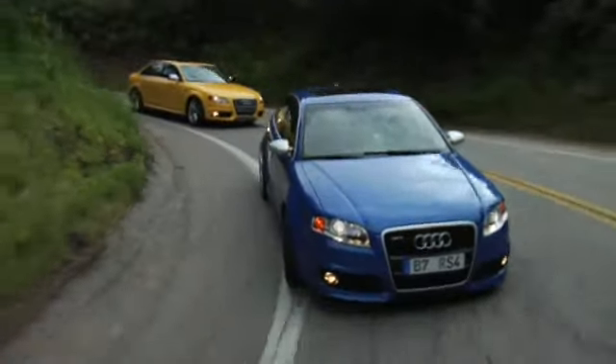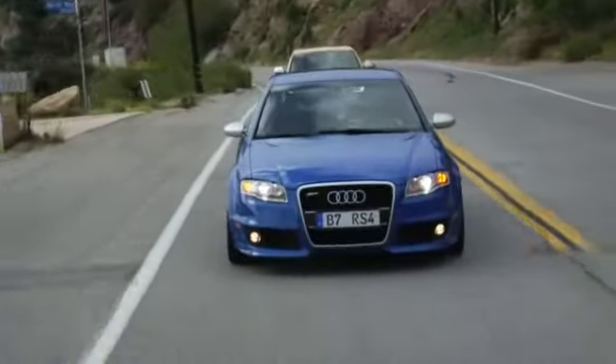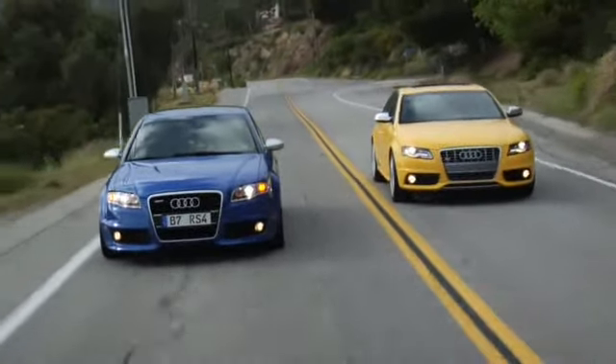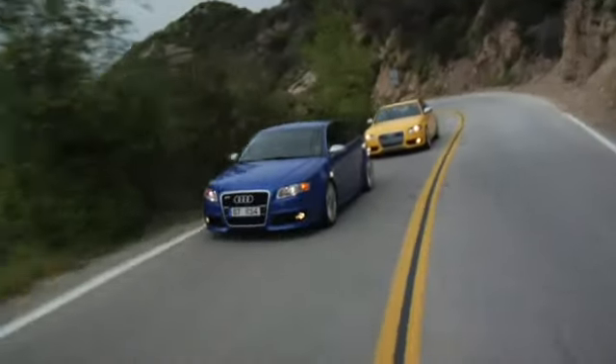The fourth thing that gets me about the RS4 is the fact that it's about $25,000 more than an S4. And is it $25,000 better than the S4? Definitely not. The last dislike is one little interior ergonomic feature: the armrest. Every time you get in the car, to get the armrest all the way down, the e-brake has to be fully off. Seriously? You couldn't fix that before it left the factory?